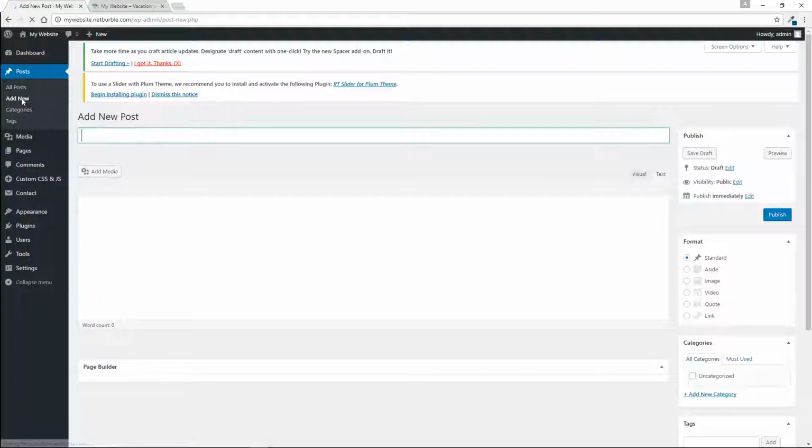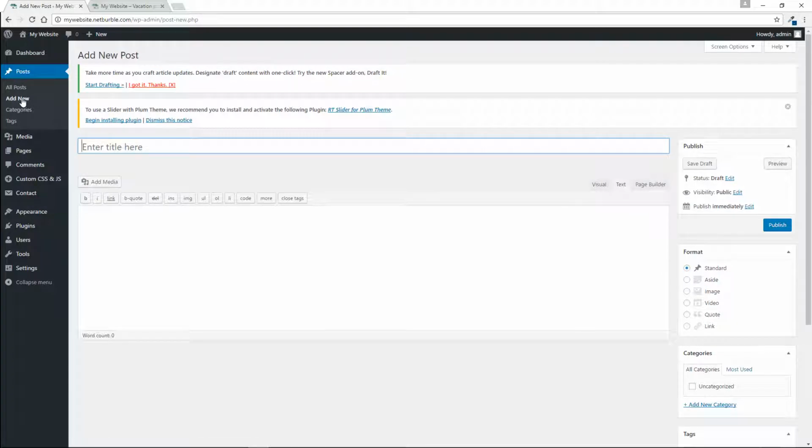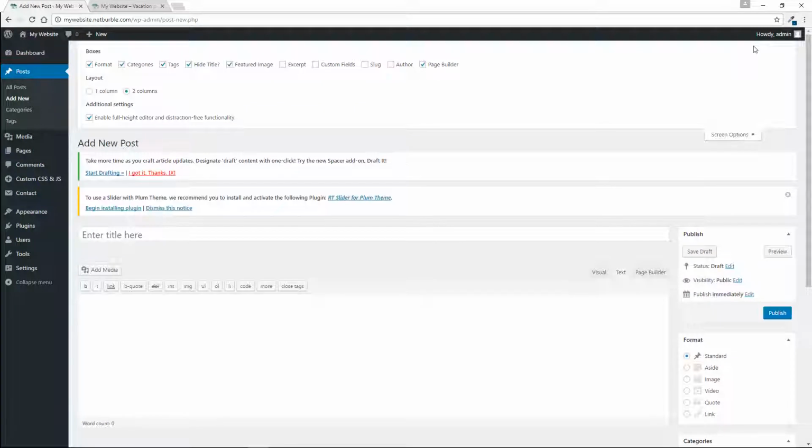To add a new post, click the Add New. If you click on the Screen Options tab, there are several options available.